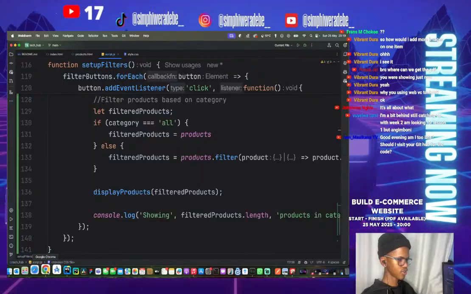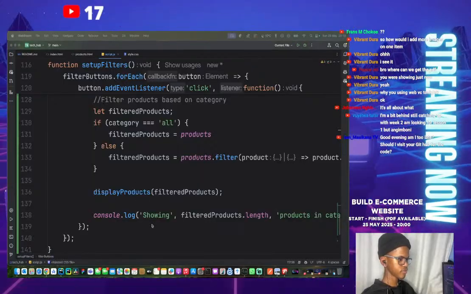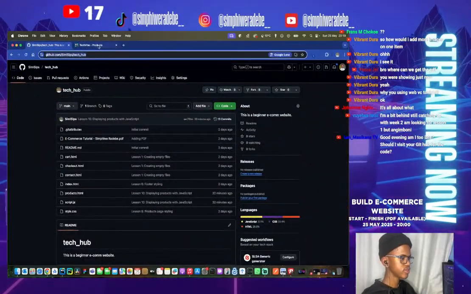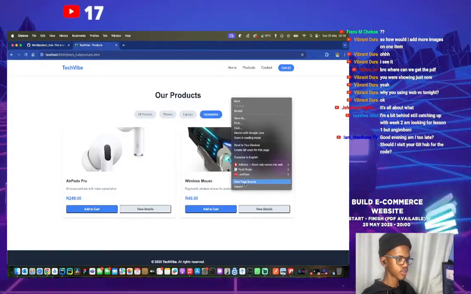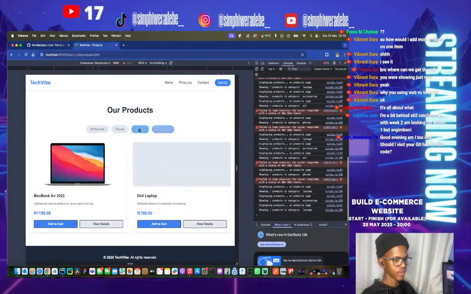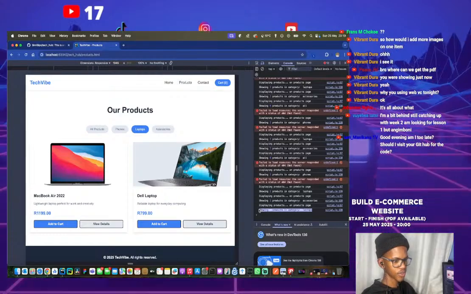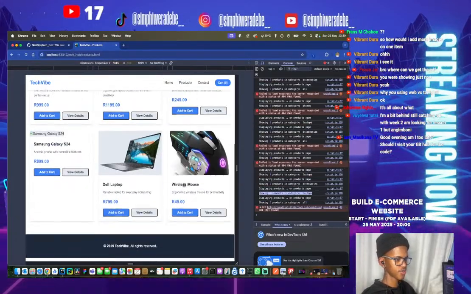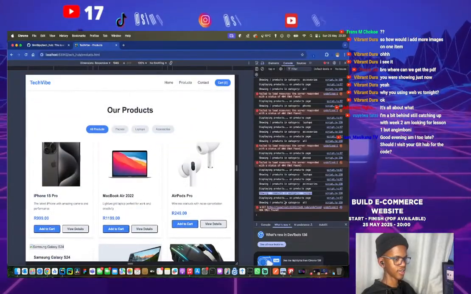So if we check our console.log as well, let's just check our console.log. See, it'll tell us we're showing 2 products in laptops. If we go to all, we're showing 6 products in all. So these are all our products there.